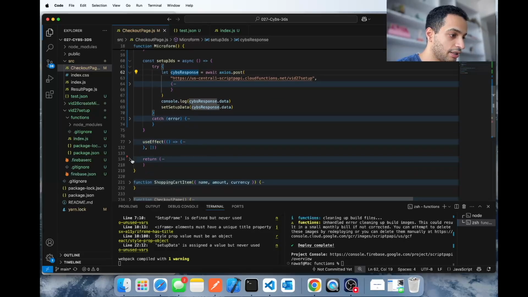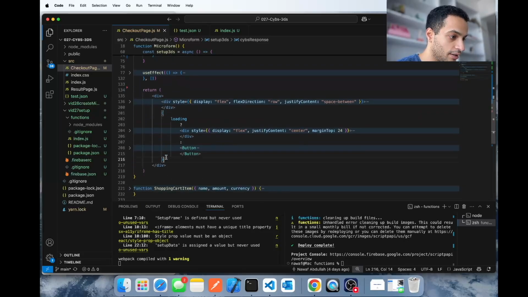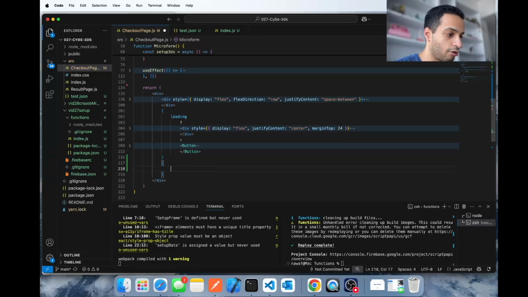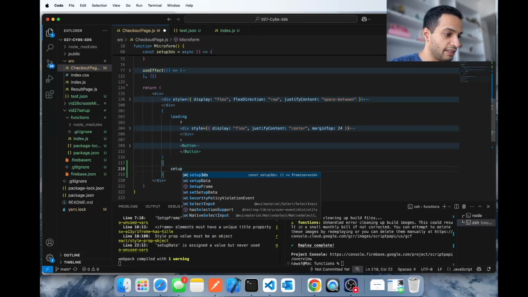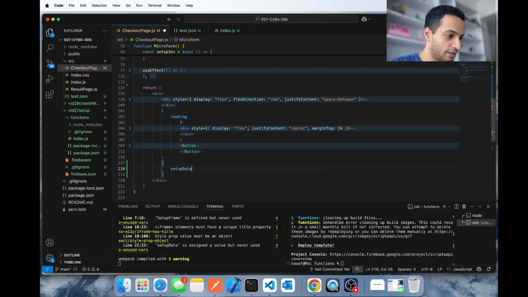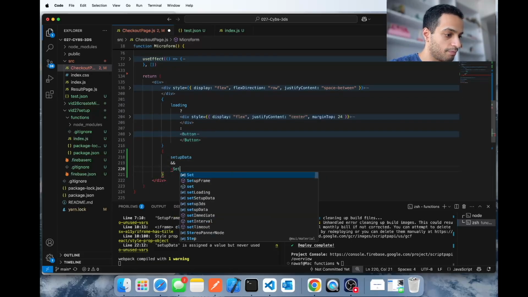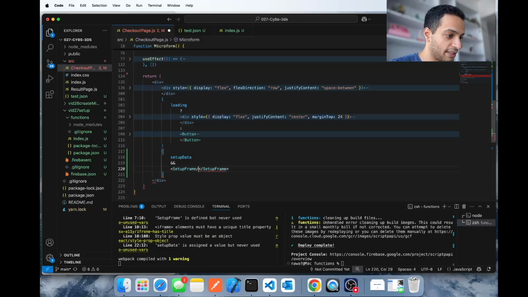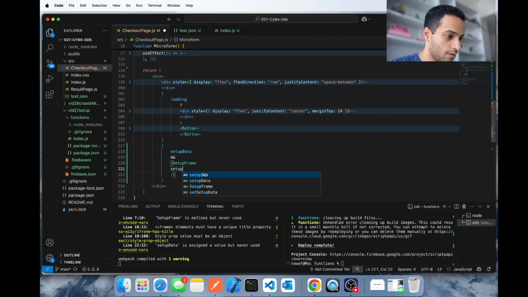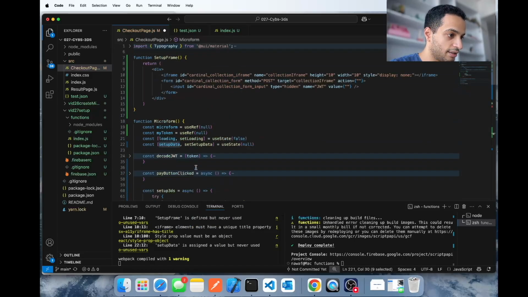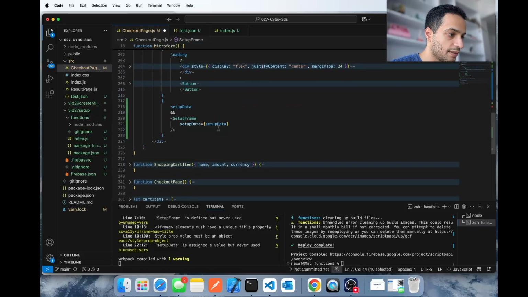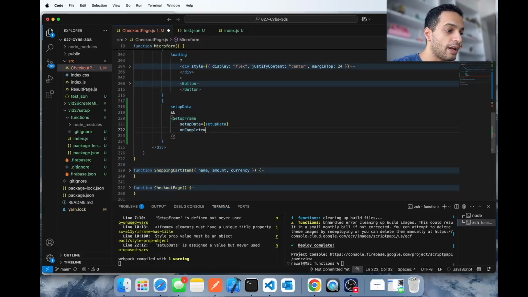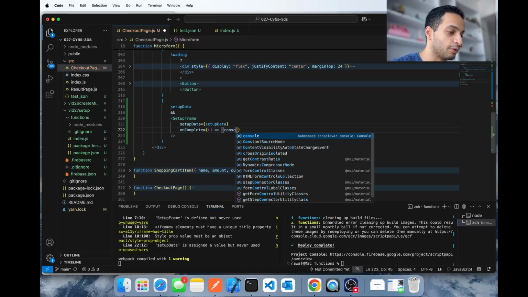So here in return, you need to create a conditional component rendering like this. So if setupData is not null, then you're going to display that frame that we just created, and you're going to pass in that frame setupData. This is going to be a prop for this component, and this should have an onComplete method that's going to be called when the data collection is complete. I'm just going to put a placeholder here for it for now.